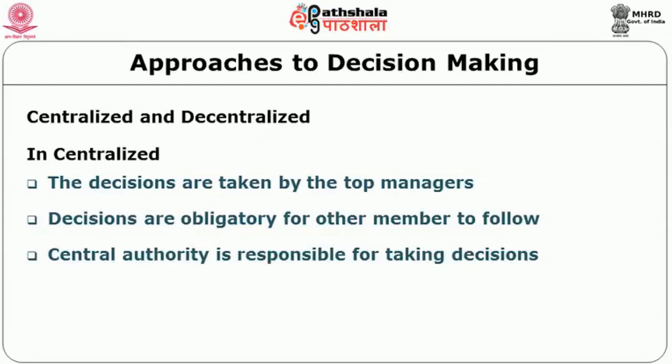So we can say in short, in centralized approach, all the decisions are in the hand of one person, or only one central authority is responsible for taking this kind of decision. Say, for example, the principal wants to start a new division in his school. For that he may alone take the decision. Or if the principal decides to offer another medium of instruction in the same school, that can be considered a centralized decision. Or how much to allocate resources for any particular activity can be decided by the manager alone rather than discussing with other members of the organization. So these decisions are called centralized decisions.